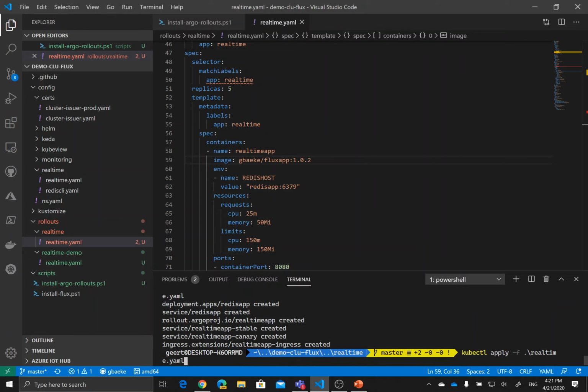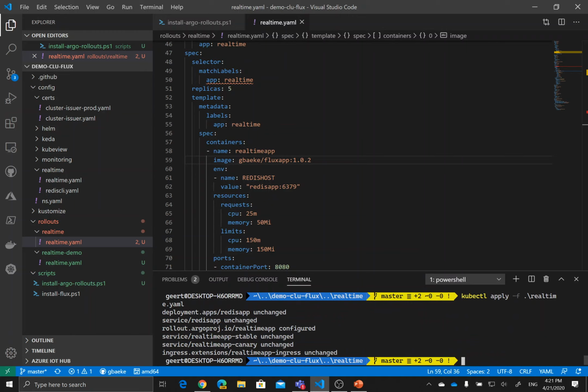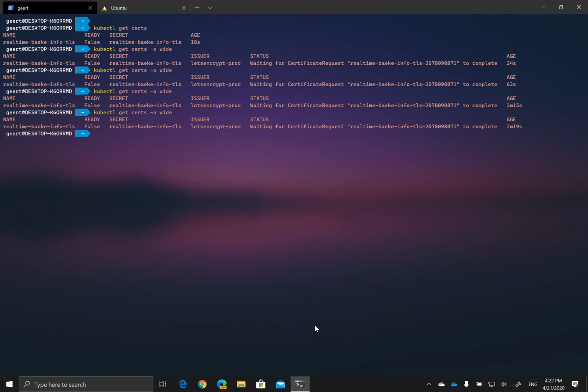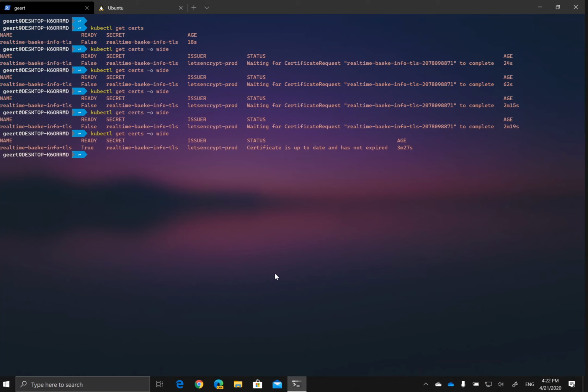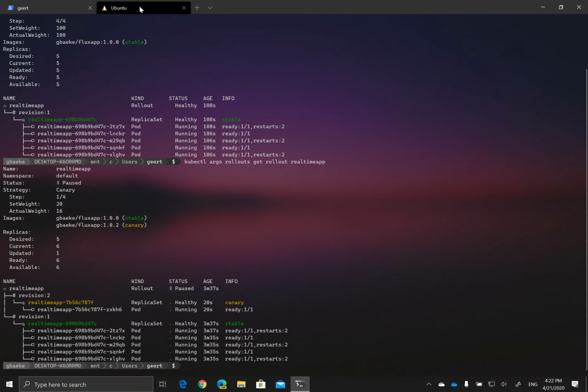So when I'm doing that, I'm doing kubectl apply -f real-time YAML. You see that it's modifying the rollout. The rollout is configured. And then let's check, maybe first check if the certificate is okay already. Yeah, it's okay, that's great. What happens now is that the Canary release, if we compare it, you see that it now does the following. It says, well, we are now in this state, but watch out, in that first minute, so for 20 seconds here, for a minute it will run like this, because I said step 1, 20% of the traffic should go to the Canary, but actually only wait for a minute.